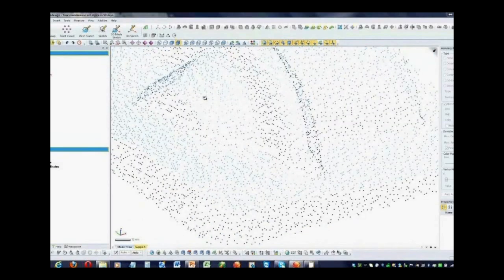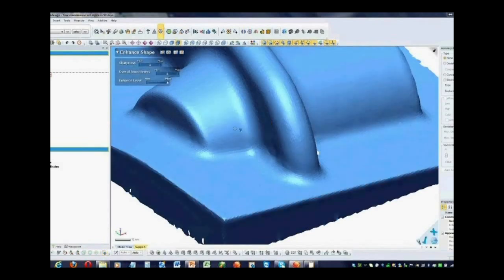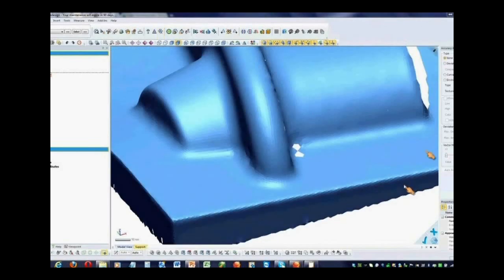When we double-click the mesh, we can enter the mesh mode and edit this mesh. And then we have this function, enhance shape, for example. With the enhance shape function, you can recalculate the mesh based on curvature. That means in the high curvature region, it will keep the high curvature. In the low curvature region, it will reduce the noise. So you can get more sharp edges and more nice-looking surfaces, like this.